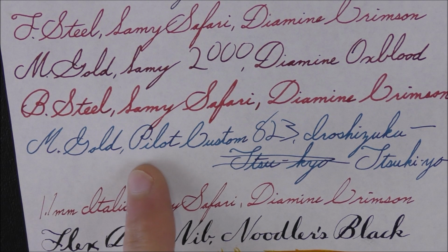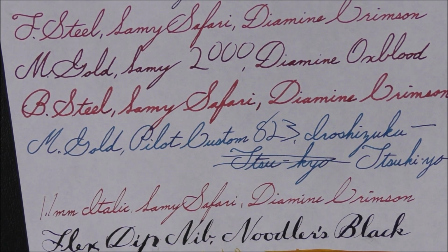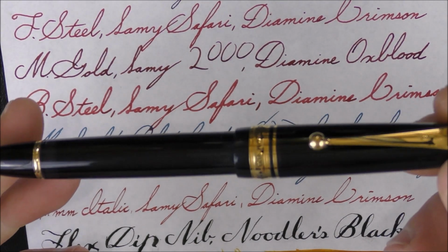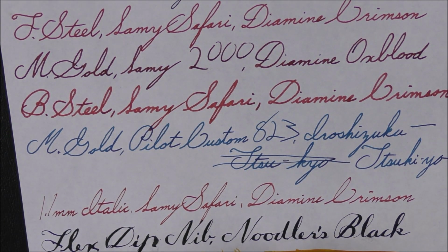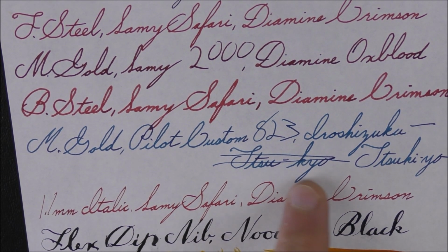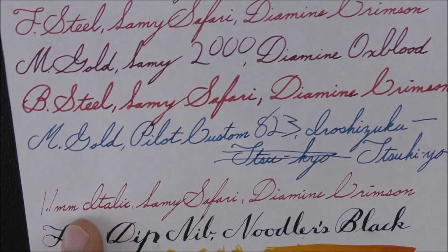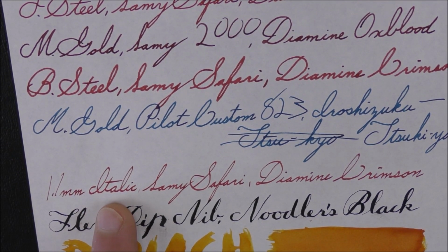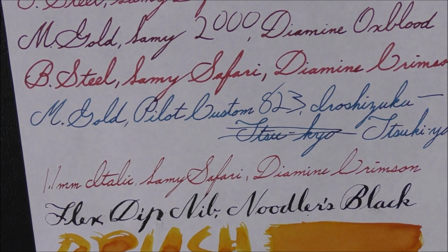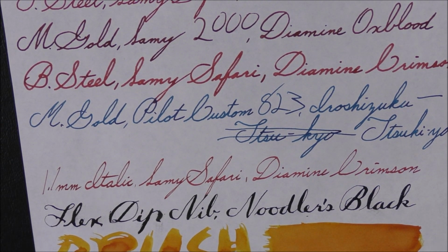And then we have a medium gold nib, Pilot Custom 823. That is this baby right here. You've seen a review of this, lovely pen. And that's with tsuki-yo. That's it, I even wrote it wrong originally. Then we have our 1.1 millimeter italic, and that's in the Lamy Safari. Again, with Diamine Crimson, I didn't want to keep changing out inks over and over again.